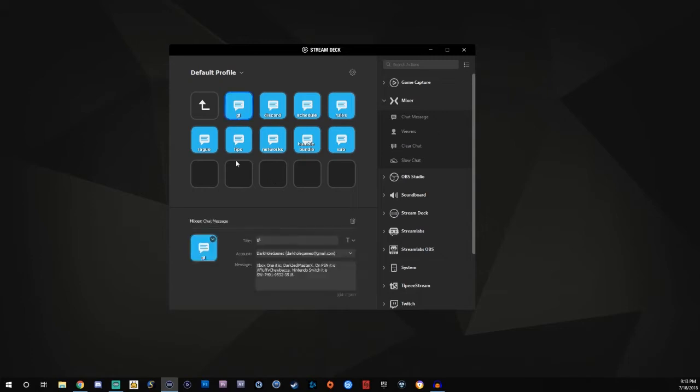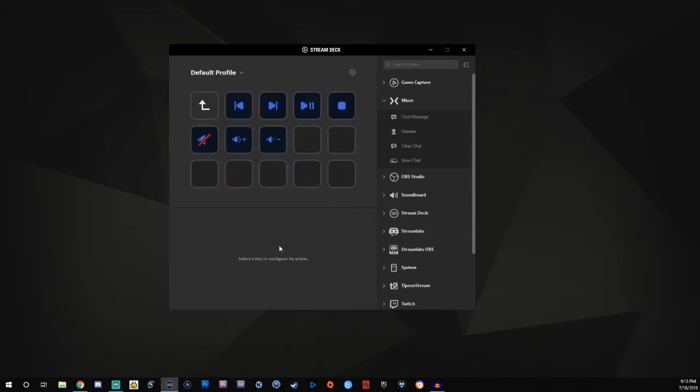It's already something pre-generated. So I click on it. It's got the title. I can change it to whatever I have, but I usually keep it close to what my actual commands would be. And then you can put whatever type of text you want, accounts and everything like that. So it's pretty useful. And then for music, this is just, like I said, another option that's on there, and you can do this for when you're using Spotify, if you have iTunes or anything like that, just something to where you can actually control your music, whether it's the volume, stop, play, you know, so on and so forth, the basic controls for that.